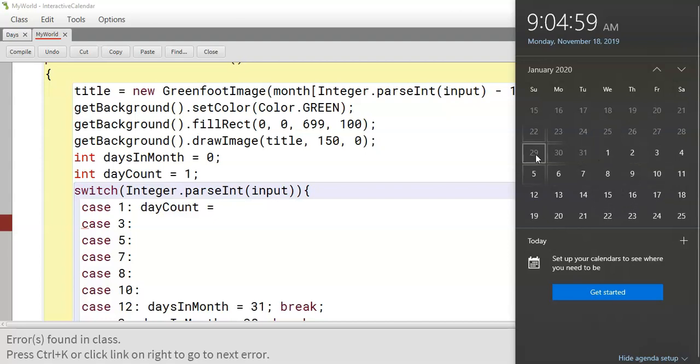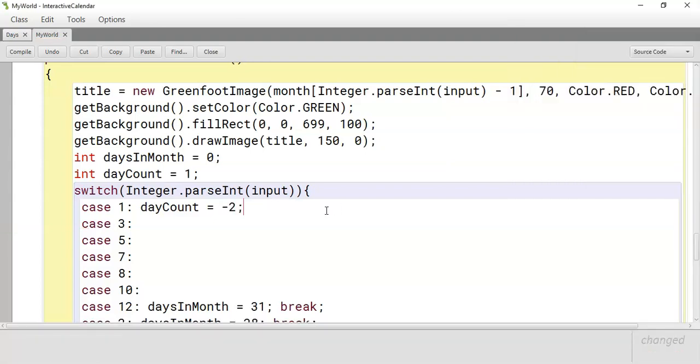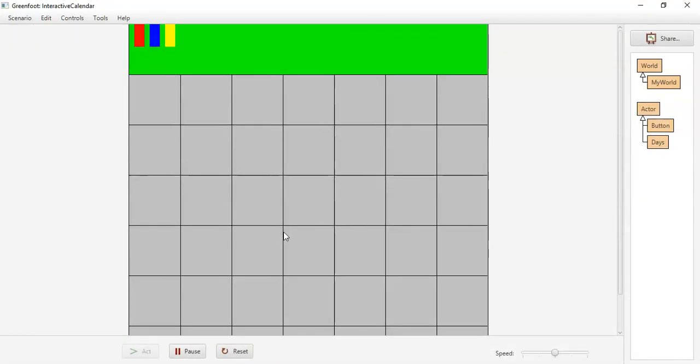So if this was 1 originally day count, we want it to be, let's say 1. So we want it to be 0, -1, -2. Day count is -2. Okay, so we test this. Now we run, clear, 1, 1. Perfect. It starts on Wednesday.